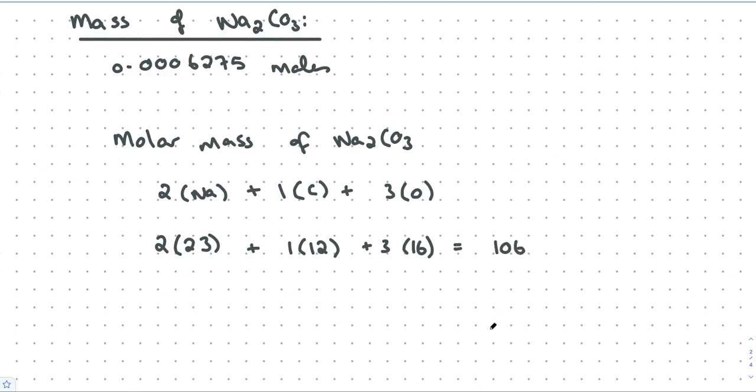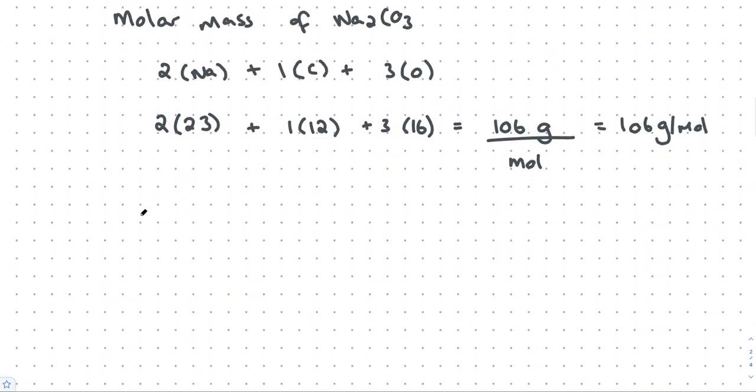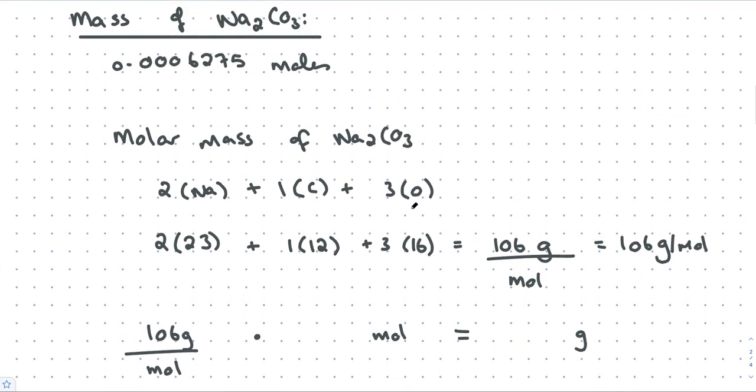And remember, molar mass has the units grams per mole. You can write it as 106 g/mol. I like to write it like this because it really helps me to spell out to myself what I'm doing in the next few parts of the calculation. So I've just gotten the grams per mole and I want to turn it into grams. That's what I want to figure out. So I'm going to write out 106 grams per mole. How do I convert that into just grams? Well, I want to get rid of the moles, so I'm going to have to multiply it by something that has the number of moles, which is up here.